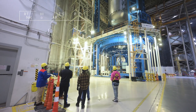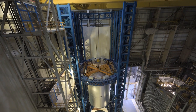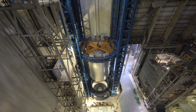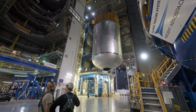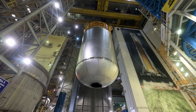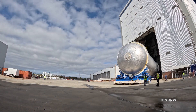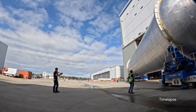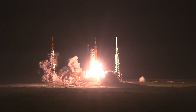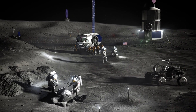All the major structures that will form the core stage of the Space Launch System, or SLS rocket, for our Artemis III mission are structurally complete. Technicians at our Michoud Assembly Facility recently finished welding the 51-foot liquid oxygen tank structure. The mega rocket's other giant propellant tank, the liquid hydrogen tank, is also a fully welded structure. Both tanks will be part of the rocket used for the first of the Artemis missions planning to land astronauts on the Moon's surface near the lunar south pole.